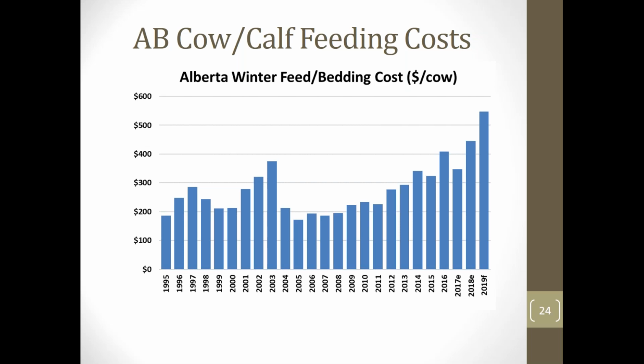This year, these numbers are based on prices that I collected during June and into the first part of July to come up with this forecasted cost. And of course, there's a lot of room in here as prices, if they do come down going into the fall. But right now, that cost is around $5.40 per head. Hopefully we do see that cost come down. But given the current market for hay and barley, that's where that cost is sitting, around $5.40, and that does include the bedding as well for the animal.